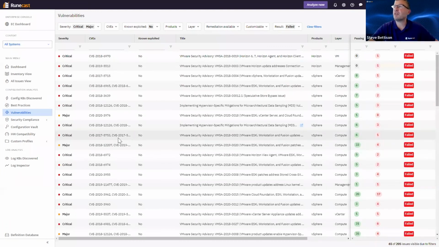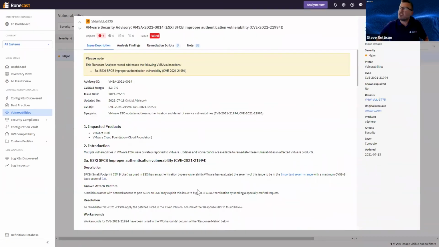There's one particular one, I'm just going to flip to another screen, which I want to show, because we talked about remediation scripts and how we can offer some remediation steps, again, increasing the efficiency, being able to get on top of vulnerabilities, but also offering a way to generate a script to fix a problem. So this particular one here has a severity of major. It's a vulnerability, there's the CVE reference number. It's not a known exploited. It happens to be another VMware problem. It's looking at, I think, a SIM broker service that needs to be shut down or stopped.